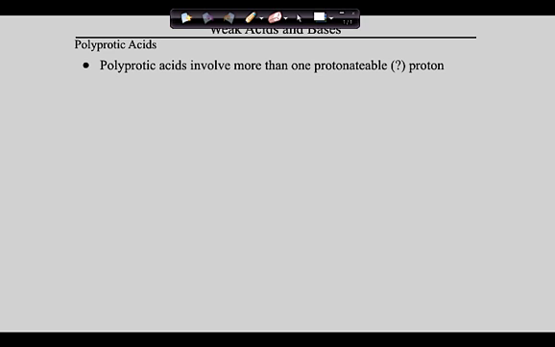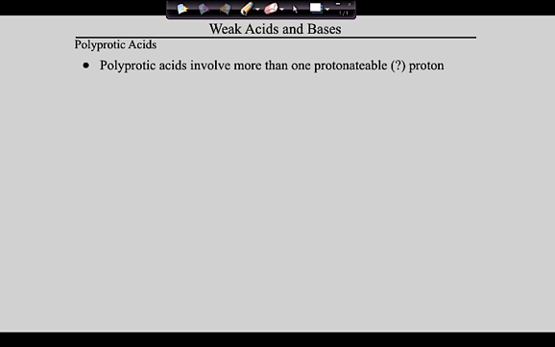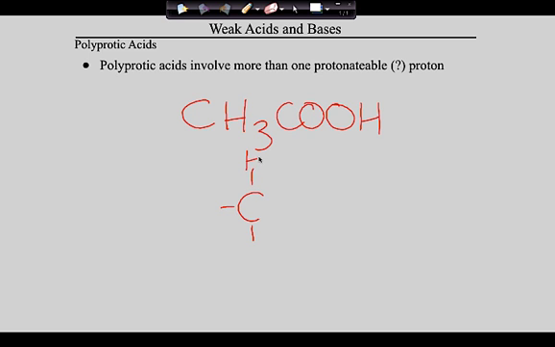So guys, let me show you what I'm not talking about, and you may want to write this down as a negative example. When we look at acetic acid, that is not polyprotic. But now you're going, wait, it's got a bunch of hydrogens. But guys, only one of those hydrogens can come off. If you draw its Lewis dot structure, it actually looks like this. And which one of those is the protonatable hydrogen? The dude on the right.